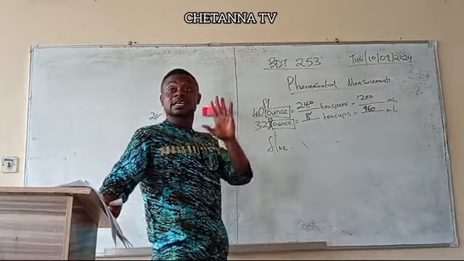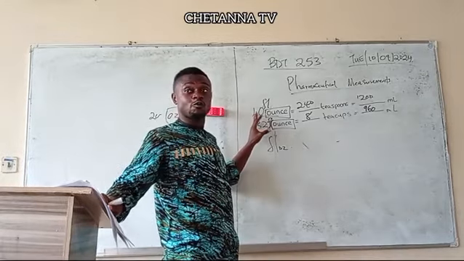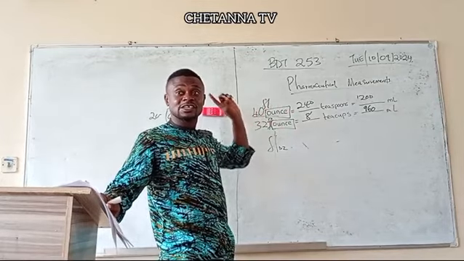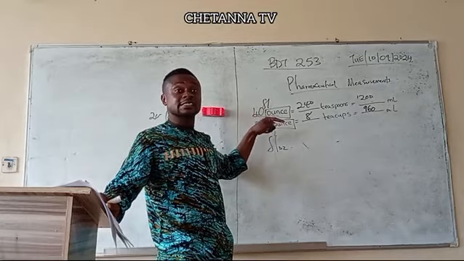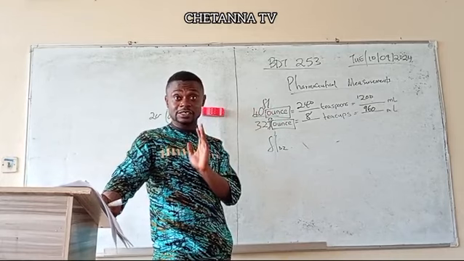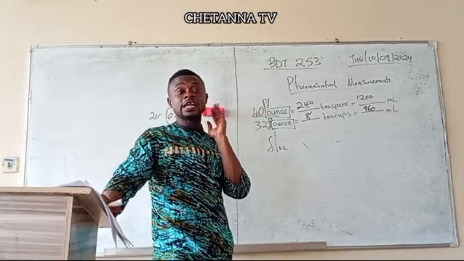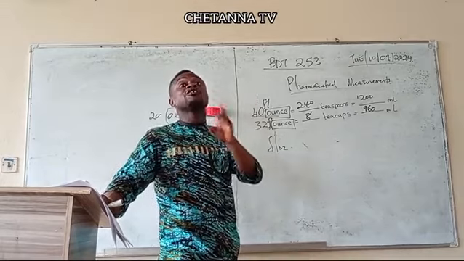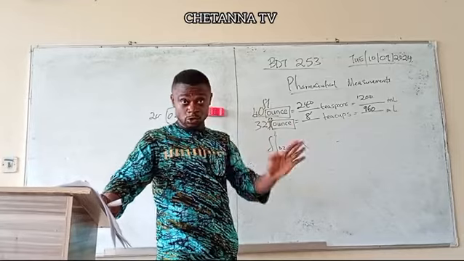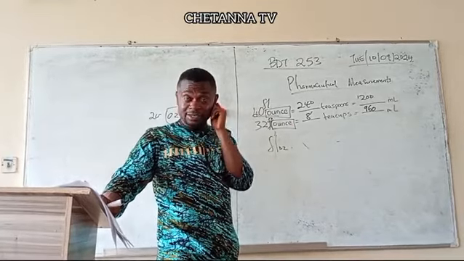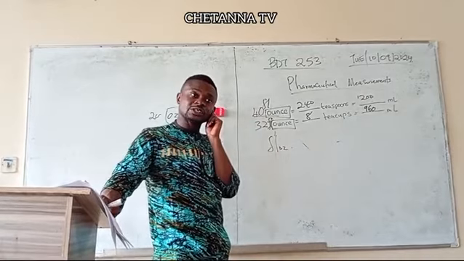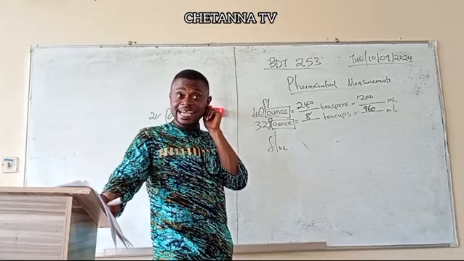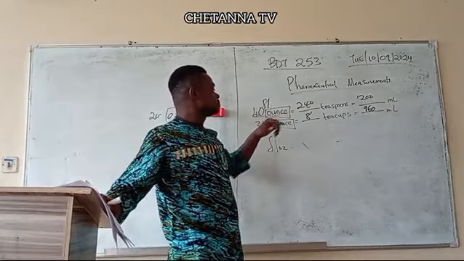If you're given a question like this, just go straight and try. You already know that we are using 30 mil for one food ounce, right? Even though we have 29.57, I'll give you the one to use anyway. But if I don't give you any to use, use what? 30 mil. If I ask you a question that has to do with food ounce, I'll give you, but if I forget to give you, use 30 mil.